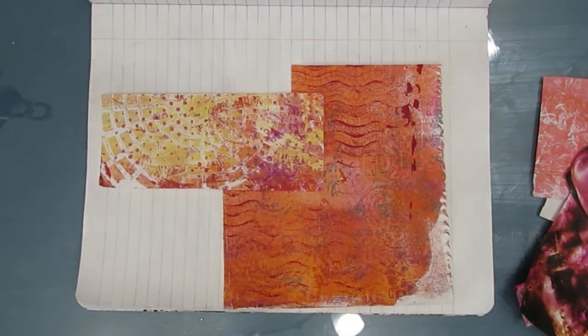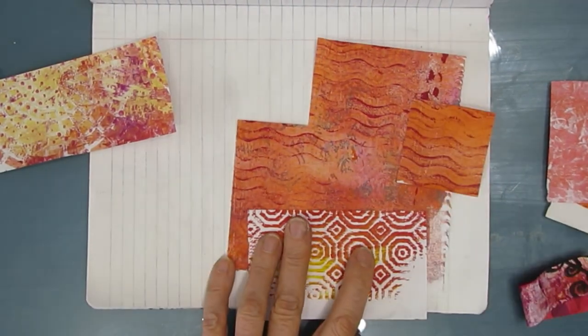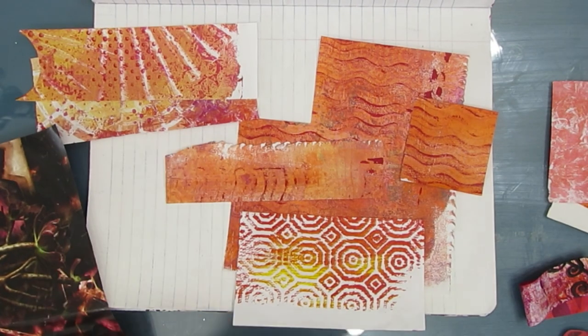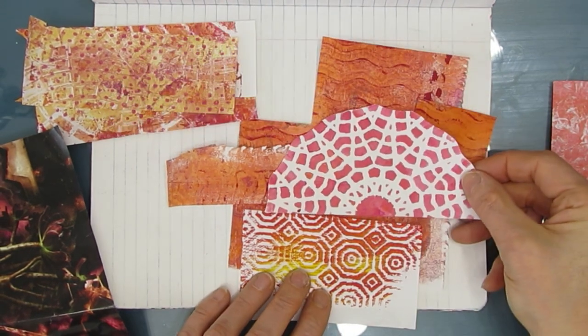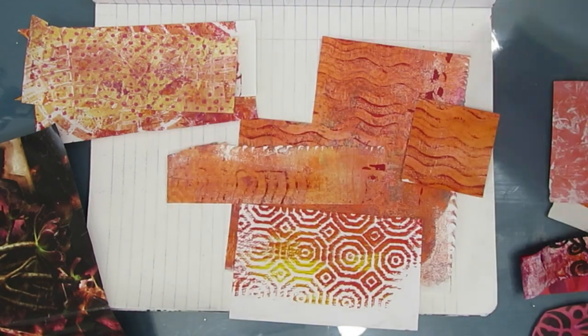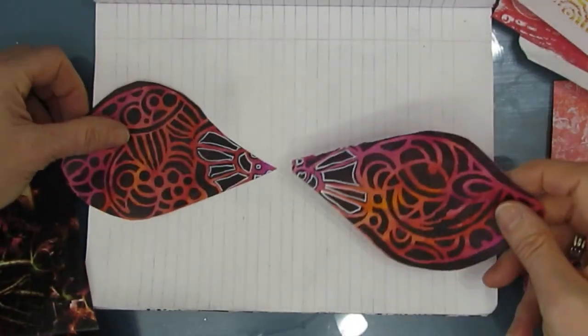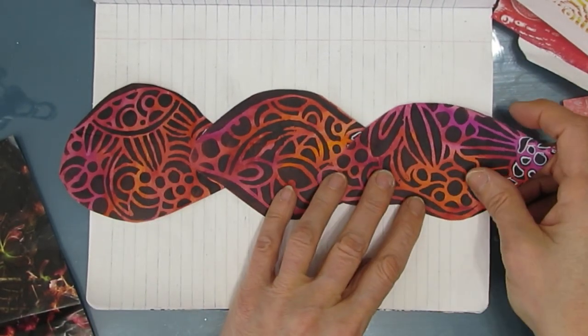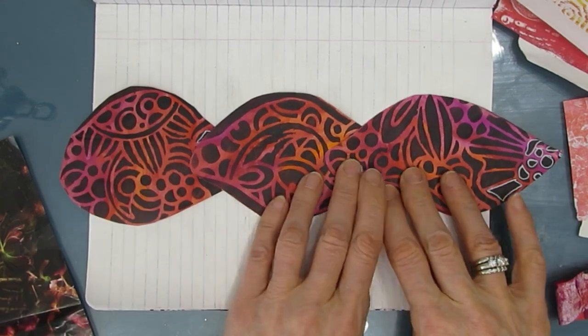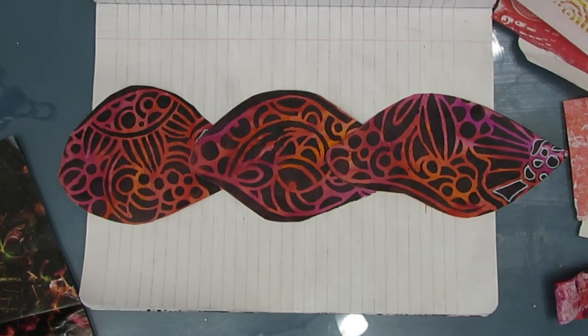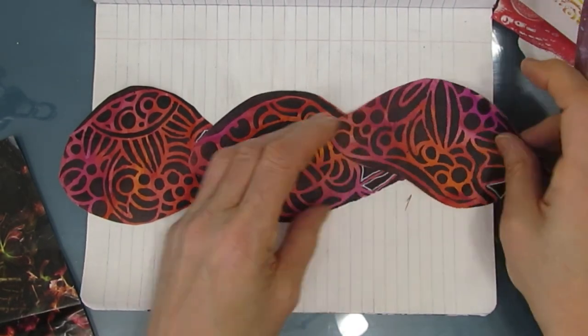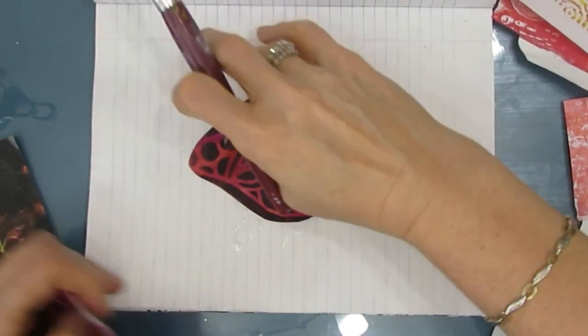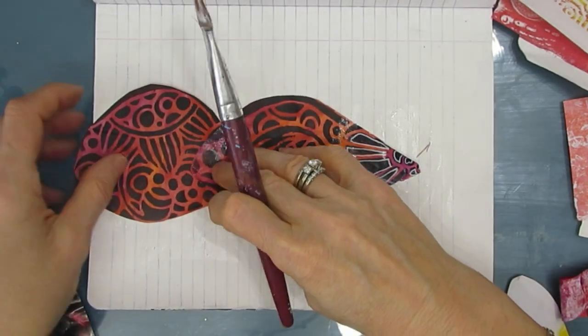Moving into the orange and reds. I've got some lovely gel prints and patterns. This one's a magazine paper. You're not limited to your own gel prints or collage papers. You can use scrapbook papers, magazine pages. As long as there's an interesting color and pattern, go to it. I grabbed these petals. This was from a flower stencil that I had. I was trying something out. I ended up not using it, but this was left in my stash.